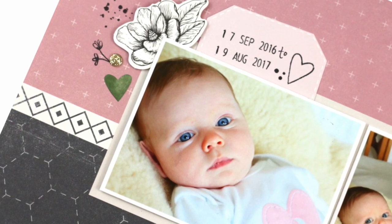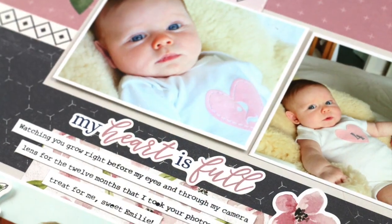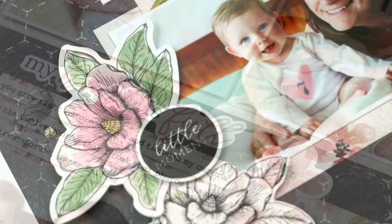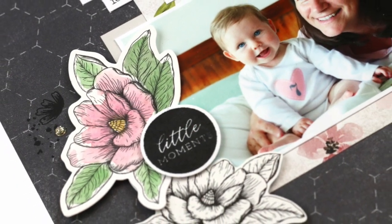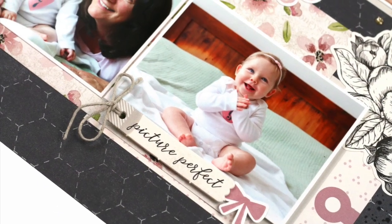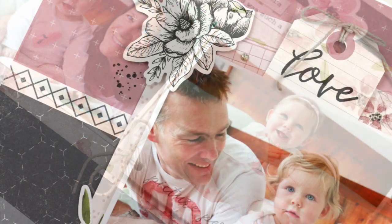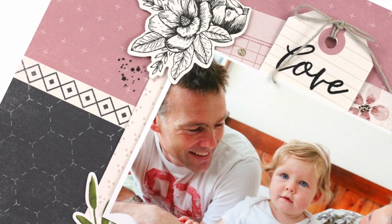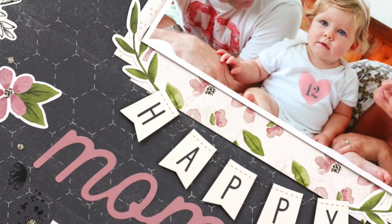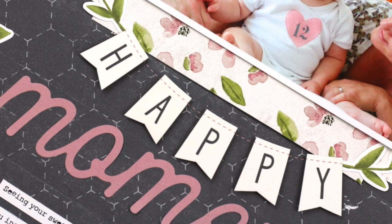You guys know that I love working with these Craft with Heart kits, but this one was really beautiful. And I really loved pairing it with the Feels Like Home collection to create something really unique and special that has a bit more of my own touches to it, like that pretty little picture perfect tag there, the watercolor florals, that stamped tag. The kit on its own is a great product to have to create a beautiful layout, but just adding your own touches can really make it truly unique.